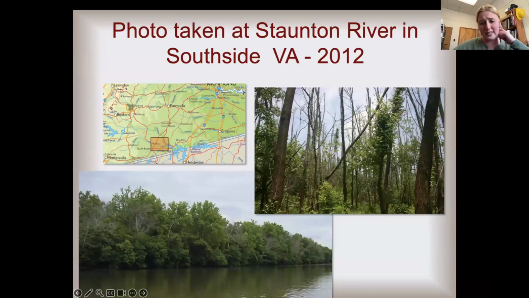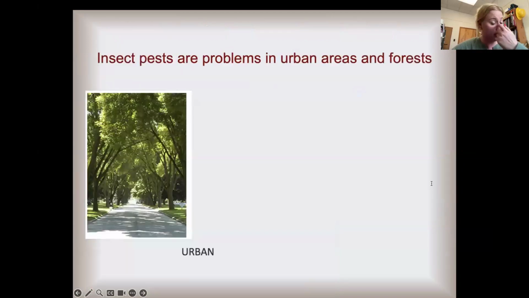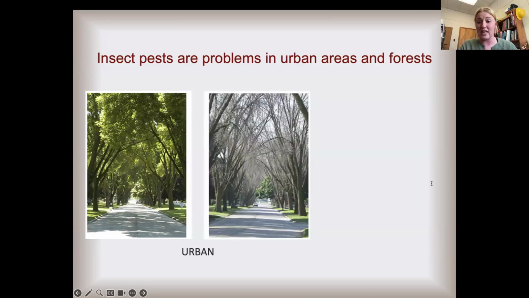And again, this is a forest stand setting where you're seeing infestations, but it's a really big issue in urban settings too. You can see somebody thought it was a really great idea to plant this. It's really common in urban areas because it looks so pretty, right? Monoculture. But what happens when a pest comes through with monoculture? It's like a big buffet, right? This is the same street, and you see this emerald ash borer just completely wiped through all of those trees.